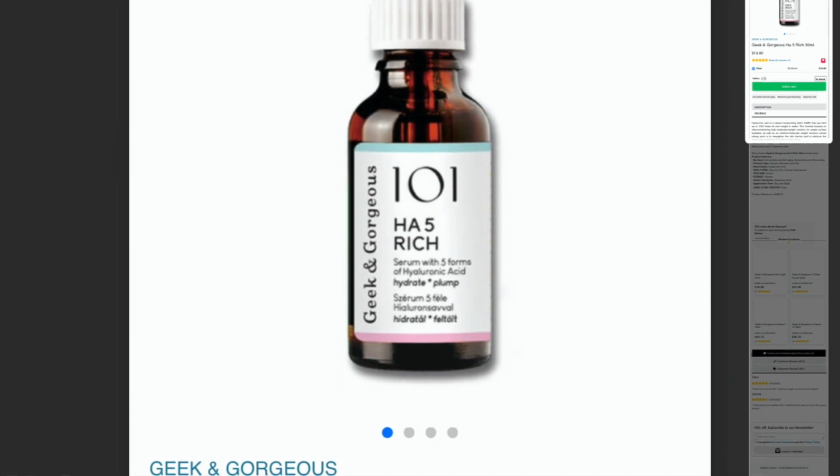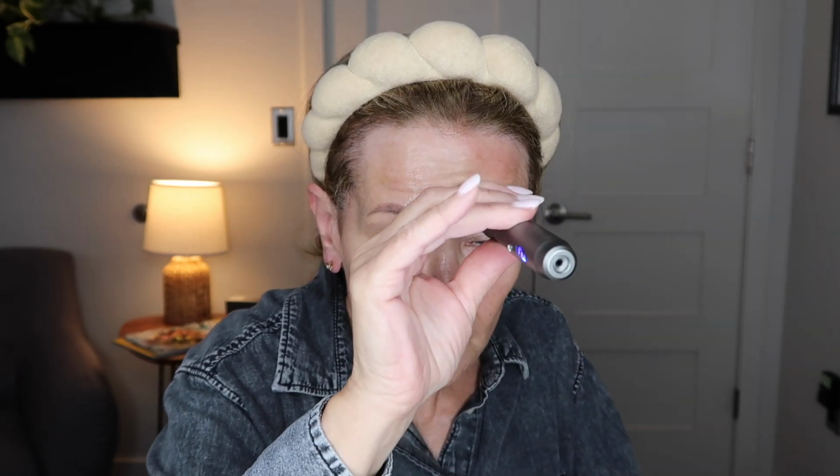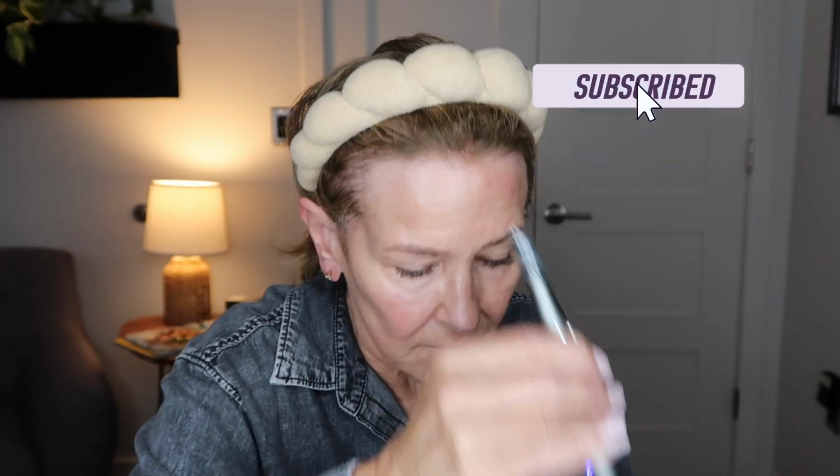Okay, so the pen is on number 2. You can hear it's vibrating. I'm going to start up here, and I'm just going around making circular motions. And this numbing cream helps. You see it's getting red. And this is on the number 2.